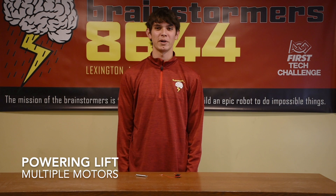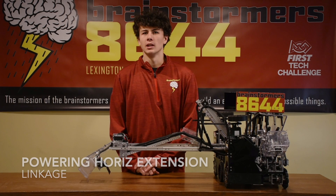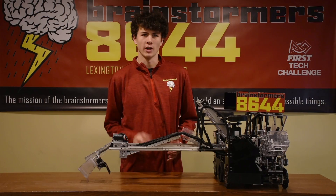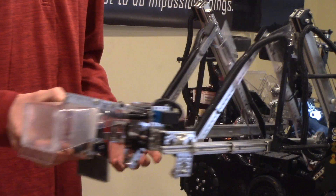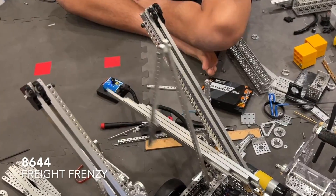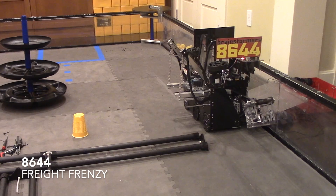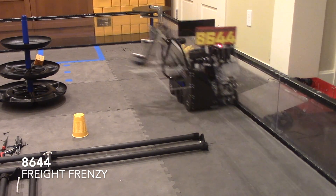It is very common to use multiple motors to power the lift. When doing so, it is important to mechanically connect the two with either gears, chains, or belts. If you are extending horizontally, another option to power it is with a linkage as shown here. This is the fastest method for powering linear movement. Make sure to keep the motor axes and the pivot axes perfectly linear to push the slides out as the motor rotates. The linkage also serves as a return method for the extension. Be careful with the motor or servo that you choose, as it will need a lot of torque.